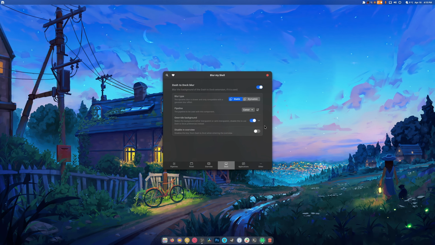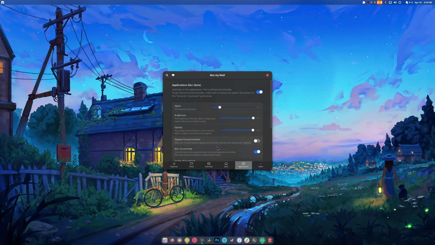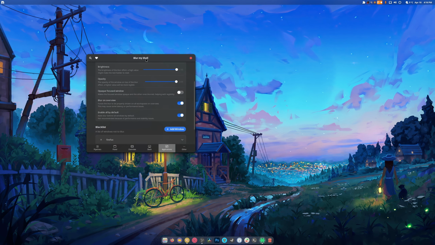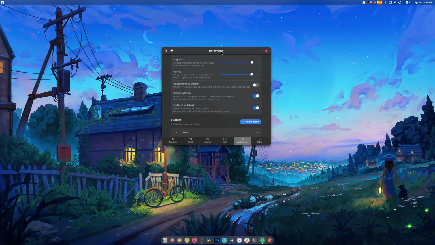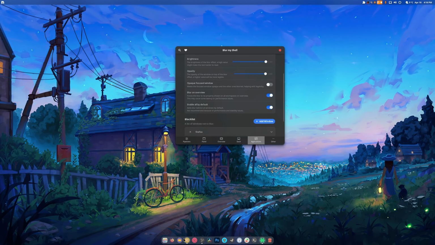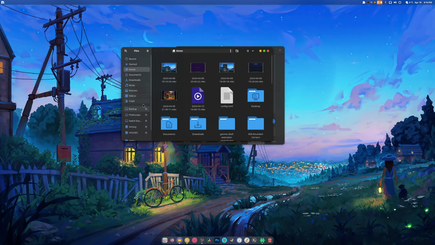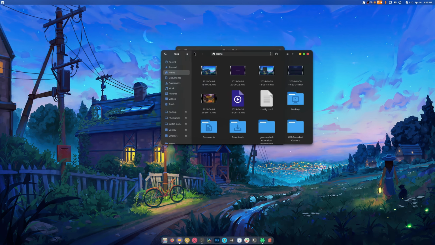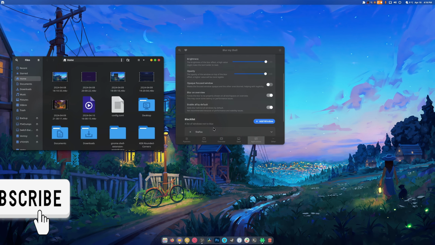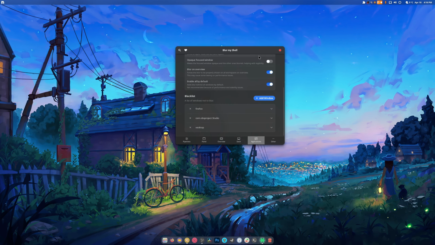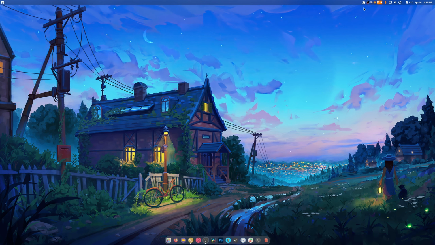I go into dash. Again, I set it to corner instead of default. And application blur is on. And I have it enabled by default. You may not be able to really notice, but it's sort of there in the background. If I open up an application, you can see that this changes colors, so it's transparent with blur. I have blacklisted Firefox, OBS, and Vesktop. Okay. On to the next one.